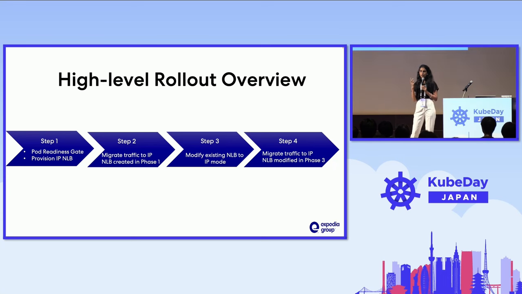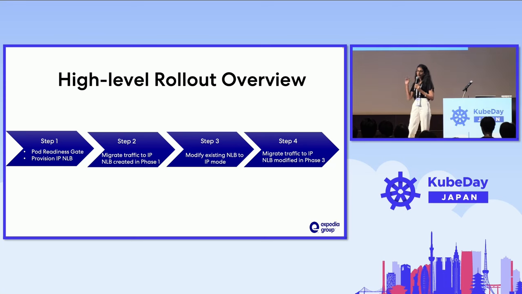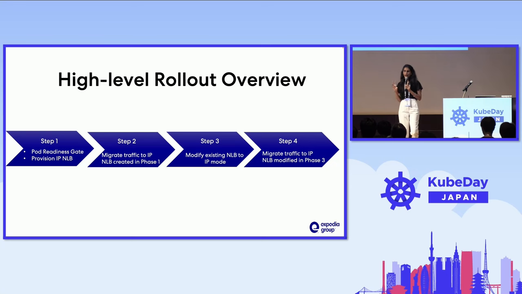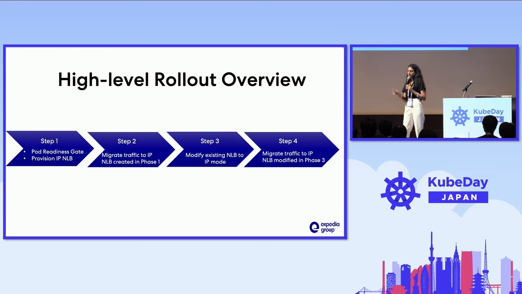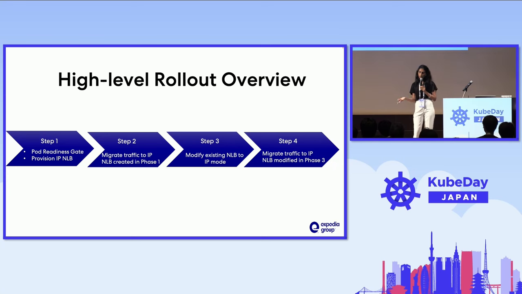All of these steps were done in a phased manner. At Expedia Group, we have three PCI categories. While rolling out in the test environment, we did PCI category one first, then took a soak-in period of two days and monitored metrics and stats during that time for any issues due to the rollout. After two days, we rolled out in test environment PCI category two, then again a soak-in period of two days. Then finally we rolled out in test environment PCI category three. After a week's soak-in period, we rolled out in a similar fashion to the production environment.